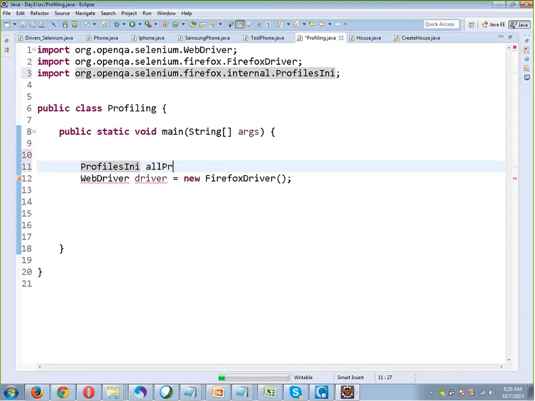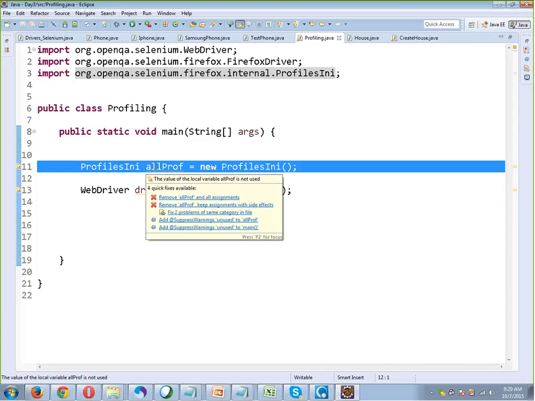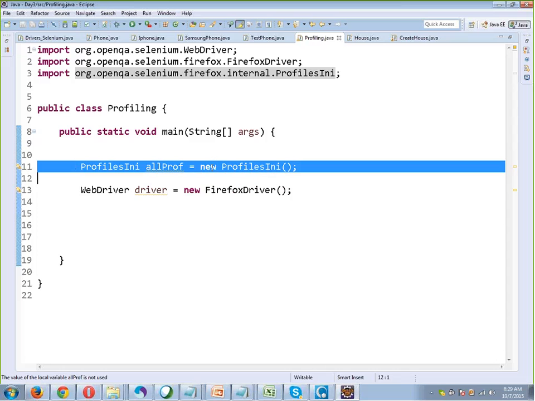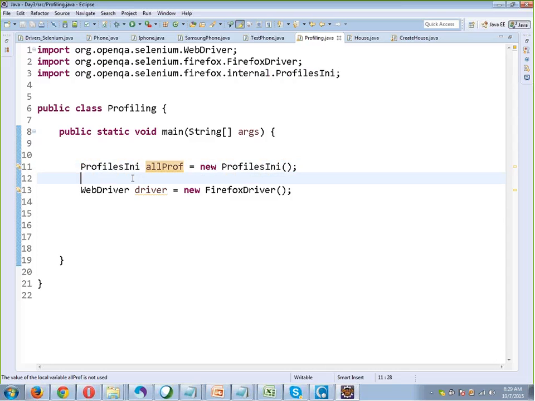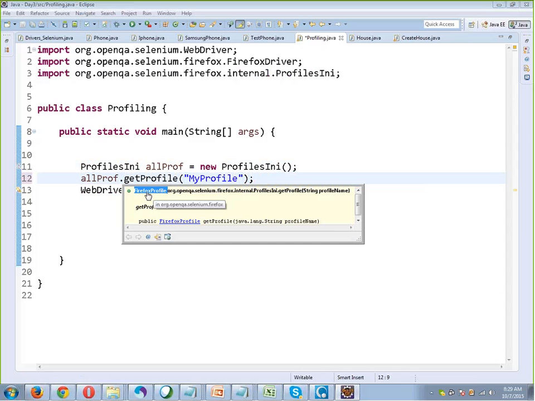This class represents all the Firefox profiles on your machine. When you create this class object, all the Firefox profiles are loaded. So from all the profiles, you get the profile known as my profile. You have to write like this. This was the profile which we had created, and get profile will return you the object of the class Firefox profile.